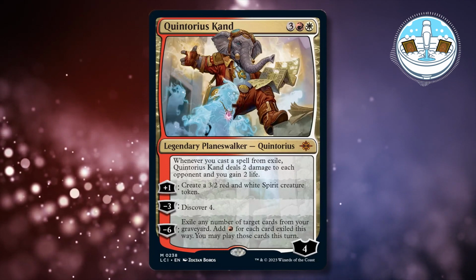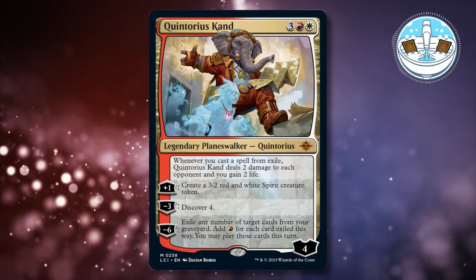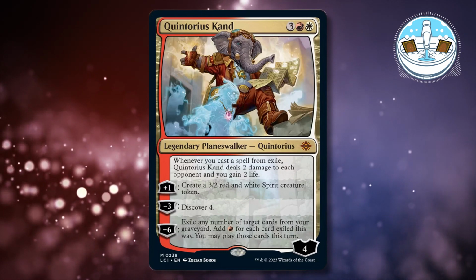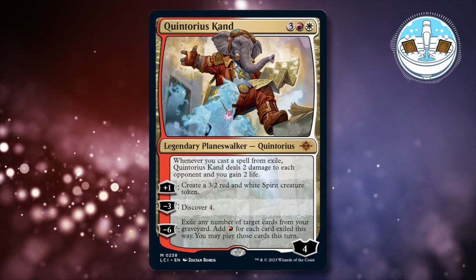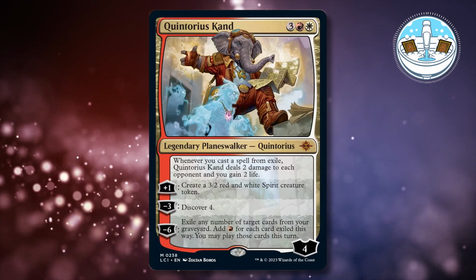Okay, so it's a 5 mana walker that comes in with 4 and protects itself, which is great. I don't know how good this will be in Commander, but it seems like it'll be really good in Limited and maybe in Standard. Honestly, I don't play a ton of Standard, so I'm going to look at this from more of a Commander perspective, and it seems like it'd be fine.